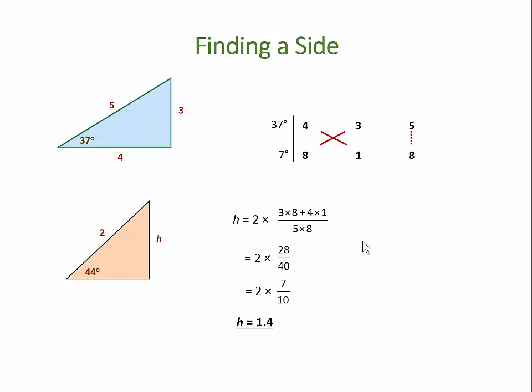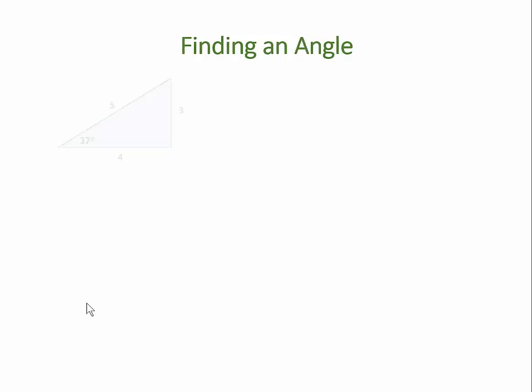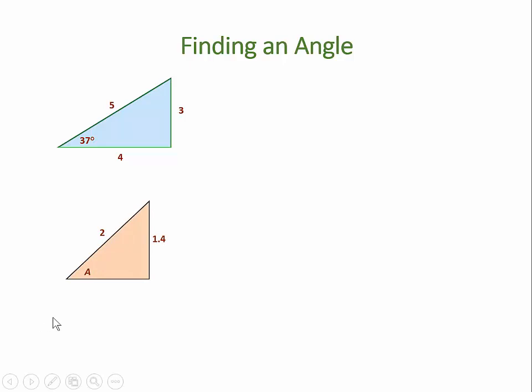Now we can actually reverse this process to get an angle. So the next example is going to be, given h is 1.4, to find out what the angle is. So it's a reverse of this. So that's our base triangle again, 4, 3, 5. And this is the triangle we want to solve. This time we've got a height of 1.4 and an angle A. And again, we write out the triples like this, 4, 3, 5 dash 1.4, 2.